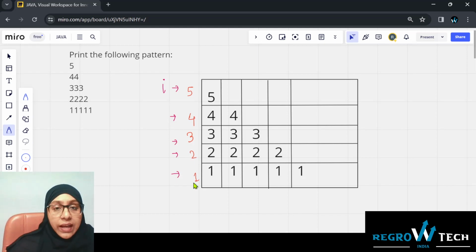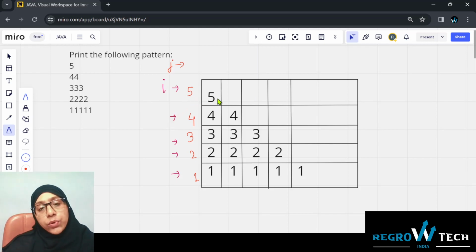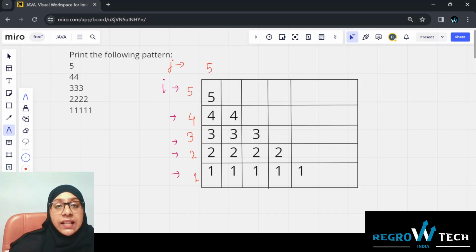Once we do that, we can think of how to change the J value accordingly. Let us suppose we start the J loop also from 5 to 1. Then the first time the J loop will run from 5 till 5, which is the I value, one time. The second time the J loop will run from 5 till 4, which is the I value at that time.